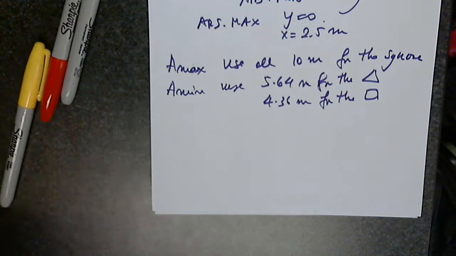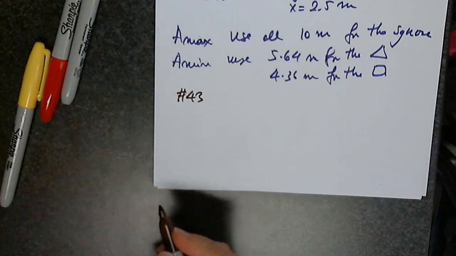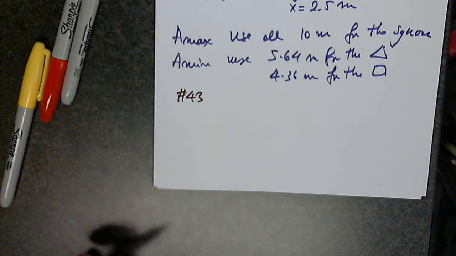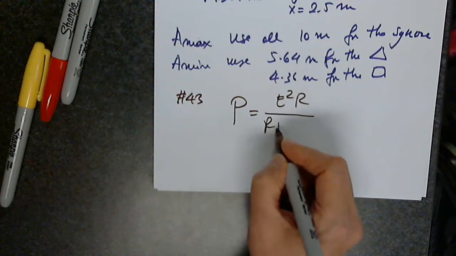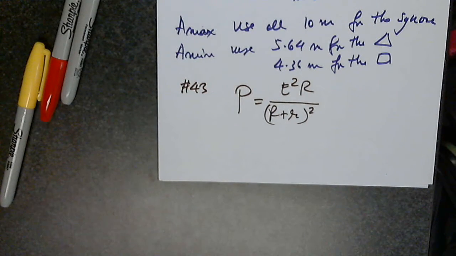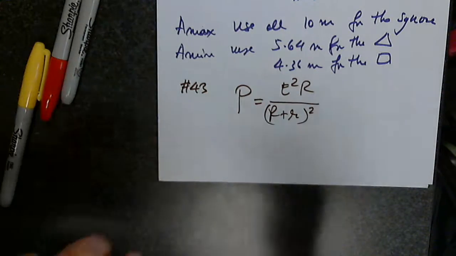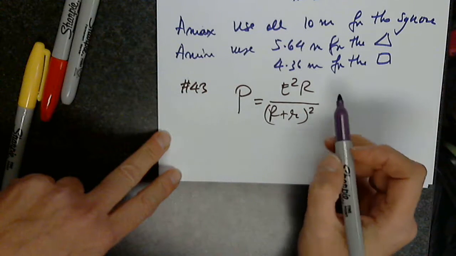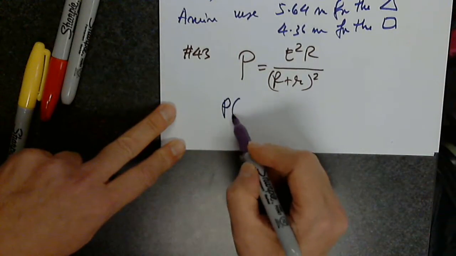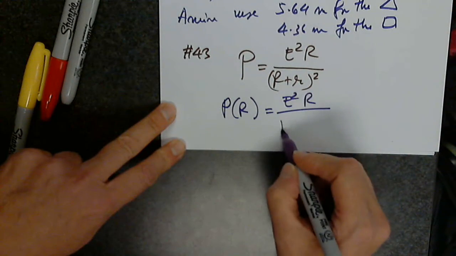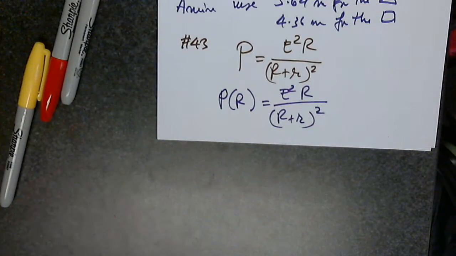Okay, let's look at 43. If a resistor R in ohms is connected across a battery of E volts with internal resistance r ohms, then the power in watts in the external resistor is P equals E squared times R over (R plus r) squared. If E and r are fixed but R varies, so uppercase E and lowercase r are fixed. For simplicity, I would have written P of R, which makes it clear that the only variable is uppercase R. They're asking us, what is the maximum value of the power?